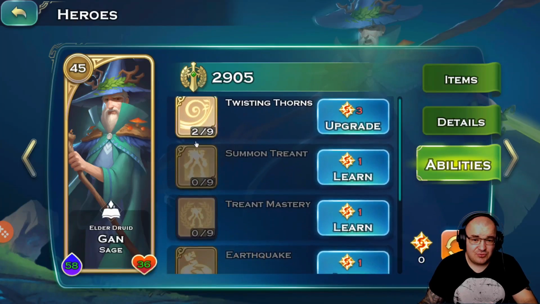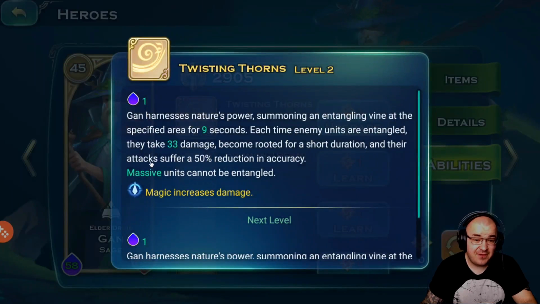And Twisting Thorns. This is very important now on the enemy ranged troops. You should already know that the enemy ranged troops, blasters, archers, snipers, whatever they are, are the DPS unit of any player. So by using Twisting Thorns on them, their attacks suffer a 50% reduction in accuracy. That means those troops will miss a lot, and they will reduce their damage significantly for the duration of the Twisting Thorns. So this becomes a very important ability.